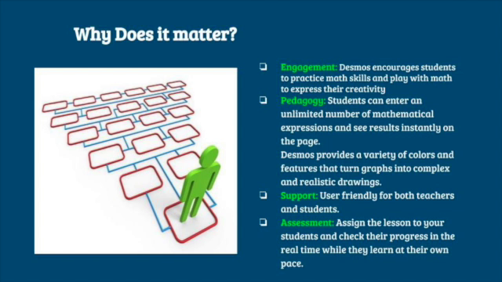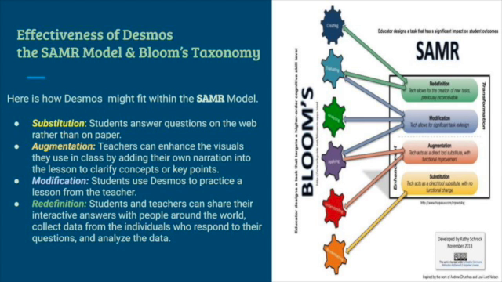Support: clear directions and tips are provided along the way, sometimes in many different languages. Assessment: teachers can track student work as they're working and then use the snapshot tools to use student work examples to teach concepts. Effectiveness of Desmos: the collaboration and communication portions of the program meet the modification level of SAMR. Desmos also meets Bloom's taxonomy levels of analysis and evaluation.